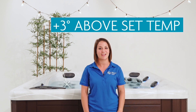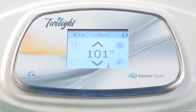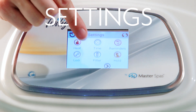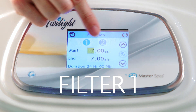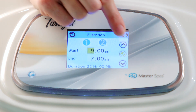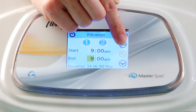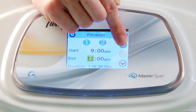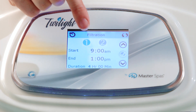If you have a unit fitted with the 24-hour circulation pump, it will continuously be filtering unless the actual water temperature exceeds the set temperature by 3 degrees Fahrenheit, in which case it temporarily shuts down until the water temperature gets back into range. To access the filtration programming, go to the settings screen, press filter, then press filter 1 to access the primary filtration cycle. We're going to set ours for 4 hours, with a start time of 9 a.m. and an end time of 1 p.m. It's easy to do using the up and down arrows — just be sure to hit the check mark, which serves as a save button.